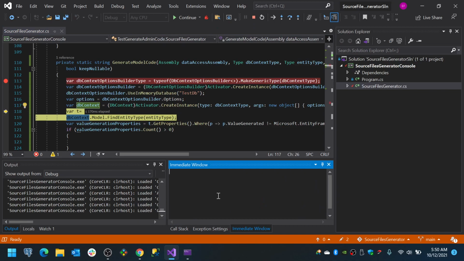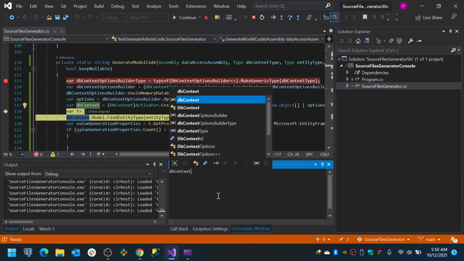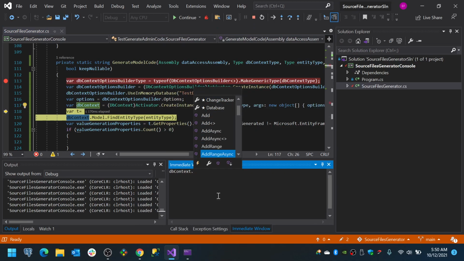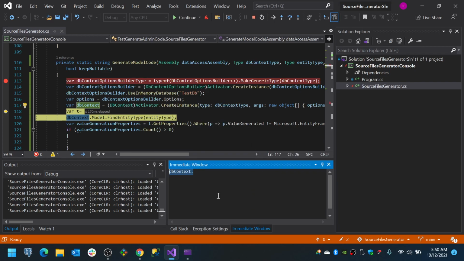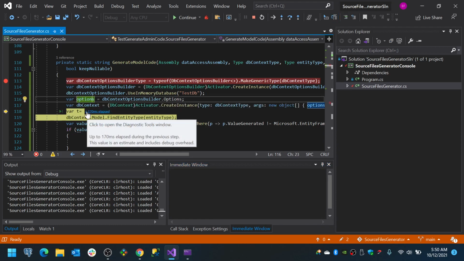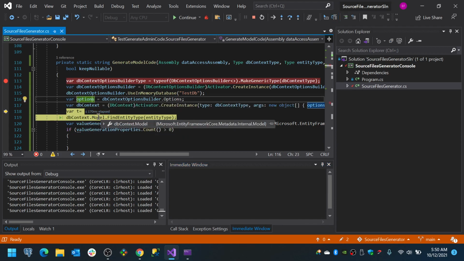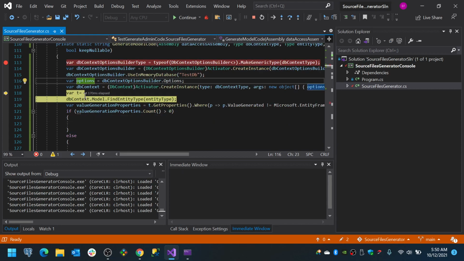Now if I do something like this DB context, you see that I only have the generic types and I have no access to the actual tables in here, because that's a base class, right? I am not using the reference to the actual object, because only reflection knows it, and I do not have a static reference to that DLL, right? So I cannot really access the tables and all that through coding.